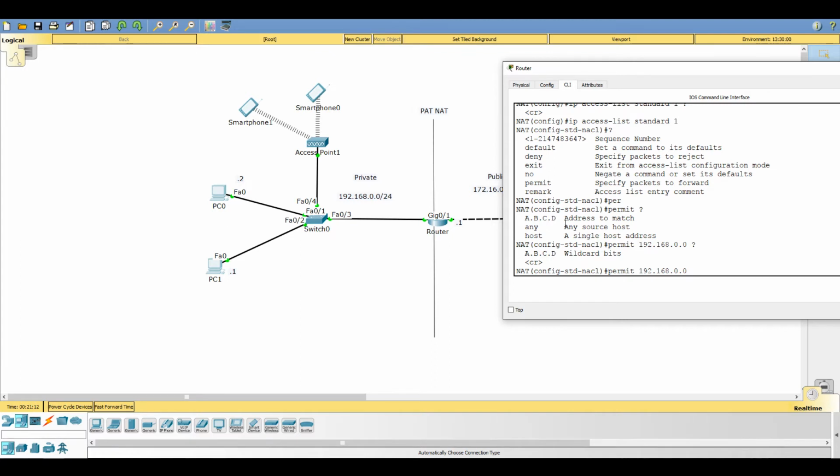Now wildcard bits, again, is something we'll get into in a bit more detail when we move on to access control lists, but a wildcard bit is ultimately the opposite of a subnet mask. So if you think of a subnet mask for this, it's actually 255.255.255.0, which is a /24. Well, we need to actually revert all the ones and zeros in that in order for an ACL to work. So the zeros become one and the ones become zero. And that means at binary level. So we know that zero in binary becomes 255, which means that 255 becomes zero.